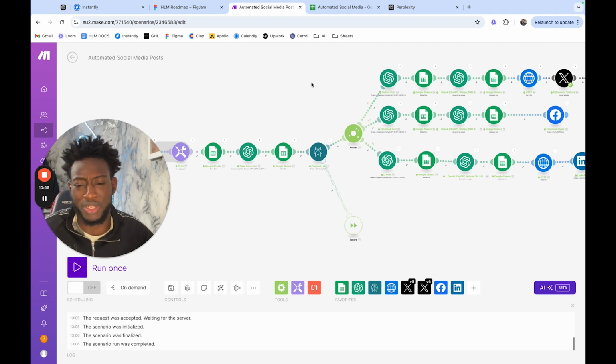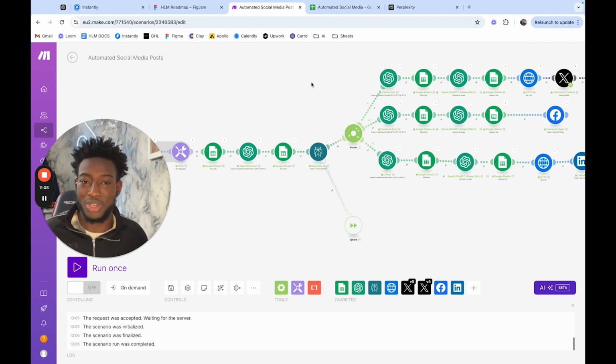Obviously everybody knows we need to post on social media. Social media is a new way. Indeed it is. Everybody's on social media, one way or another. If you don't post on social media, you're losing a ton of money. But at the same time, if you don't use AI to speed up your business, you're losing a lot of money. Because imagine a regular business model.